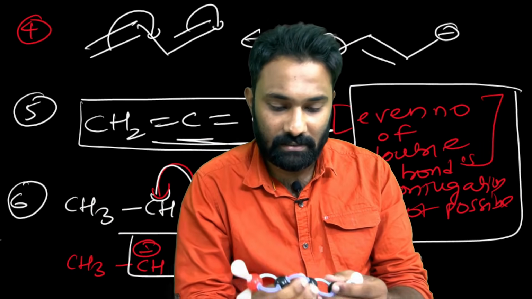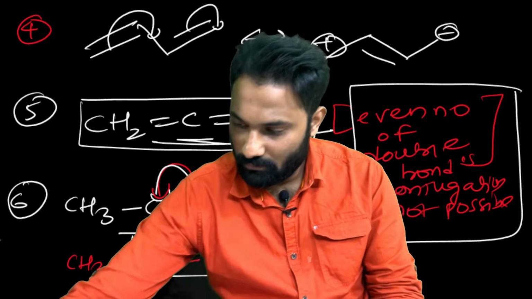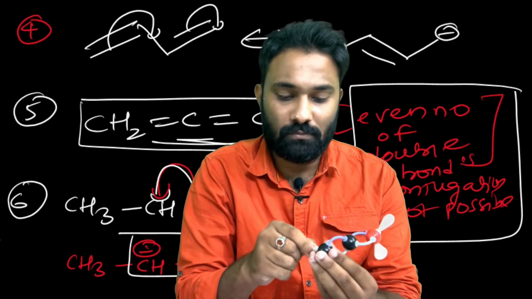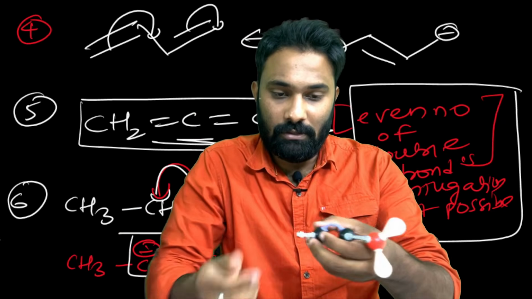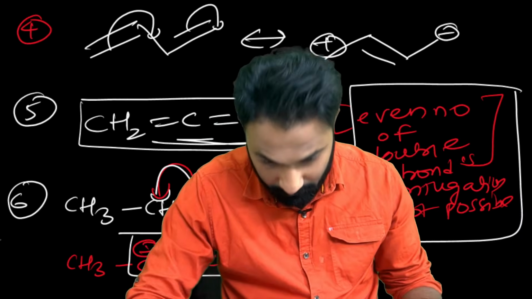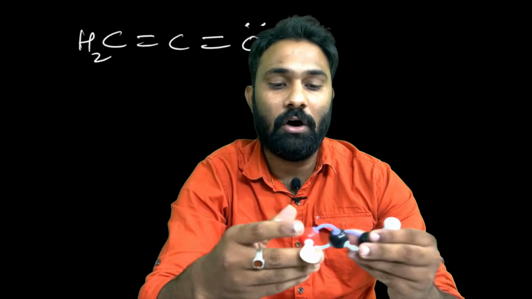Now, in this case, this is a molecule, right? This is a molecular model. Let's suppose I go with the fresh molecule. Here this is CH2=C=O. If this type of molecule is given, you will think that delocalization will not happen. But here the delocalization will happen. Now how will the delocalization happen?